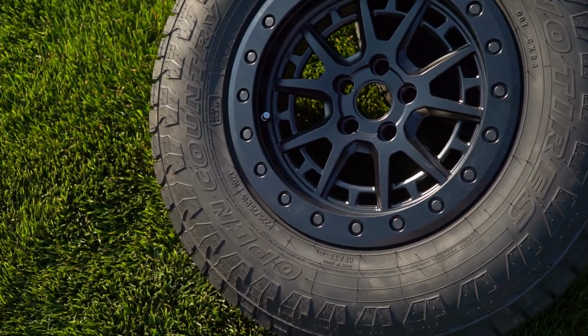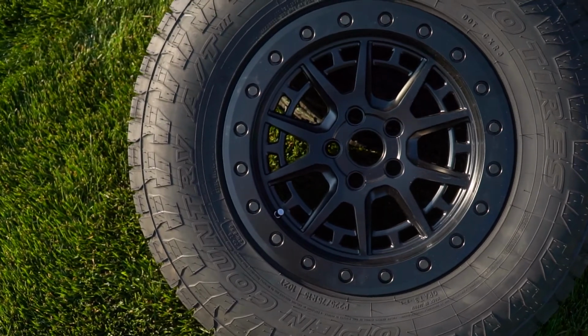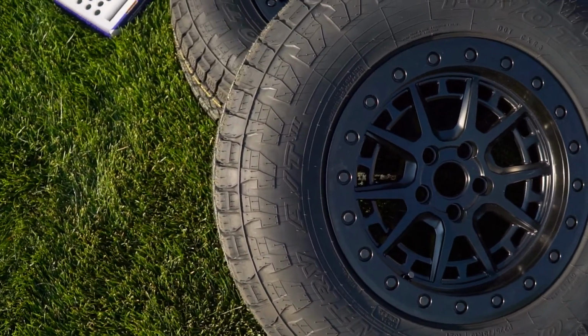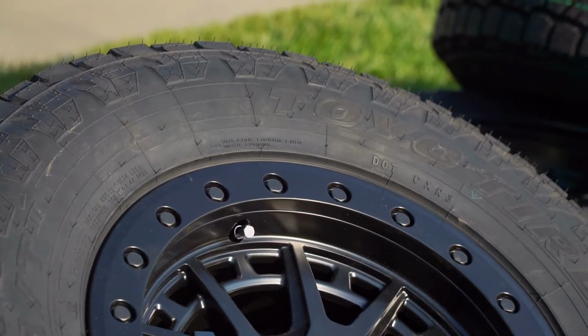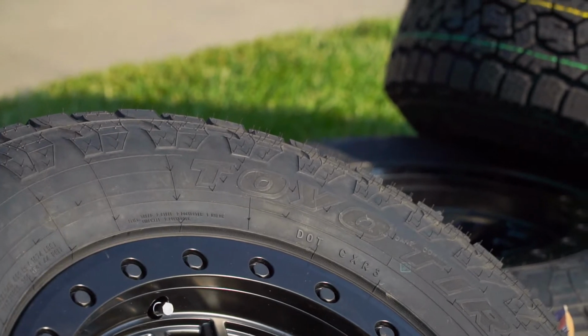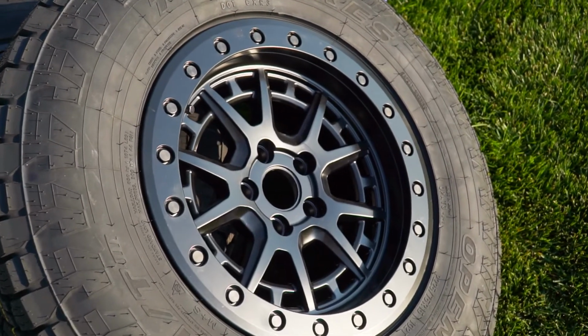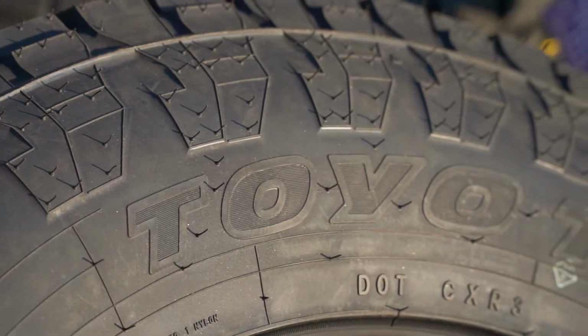We're actually doing it on some beadlocks that are, as far as I know, the first beadlocks ever made for this kind of car and this kind of setup. So it's gonna be cool to put these on the Forester and then try them out. To go into a little more detail of exactly what we're putting on the Forester, it's the Black Rhino Gravel beadlock wheels, and then we're going with a Toyo Open Country A/T3, or AT3.